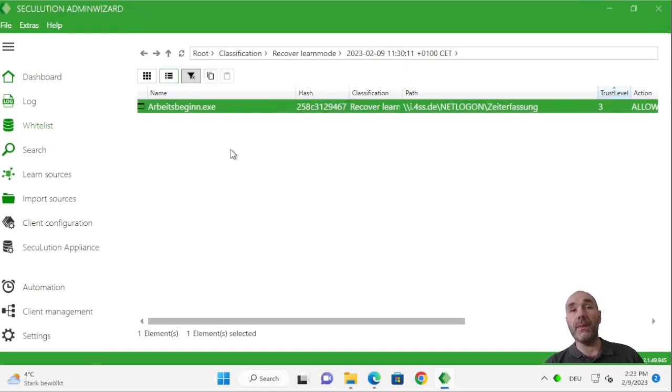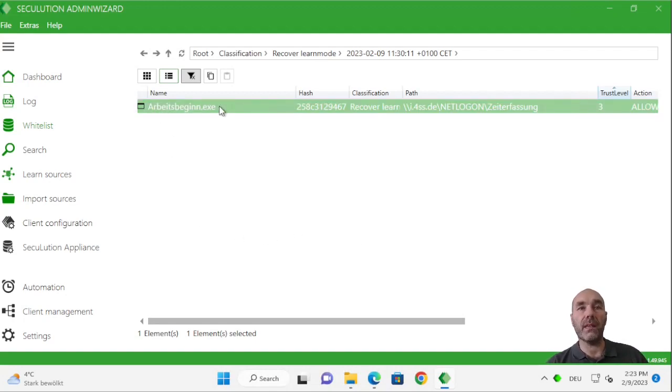Now I need to examine this software because the trust level database couldn't tell me anything about it. So I would need to find out as an administrator, as the next step when I'm doing the installation of the whole product SecuLution application whitelisting, after we've deployed the agents and set up everything, and then we've had this 2 weeks of learning mode. After that, I need to make sure that every software that is in our whitelist is only good and trustworthy software. And we've gotten rid of all the software that the trust level database already knows about that is good. But there is something that's going to be left over.